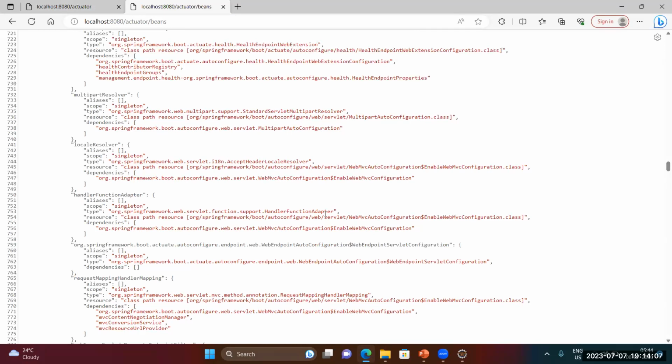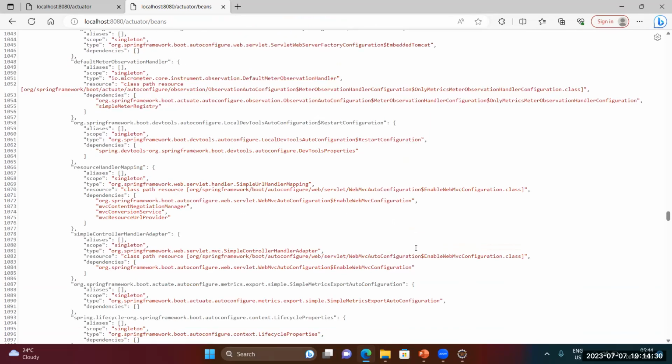These are the classes, the beans created by the application with the help of Spring Boot. So this is the total number of beans available in our application.